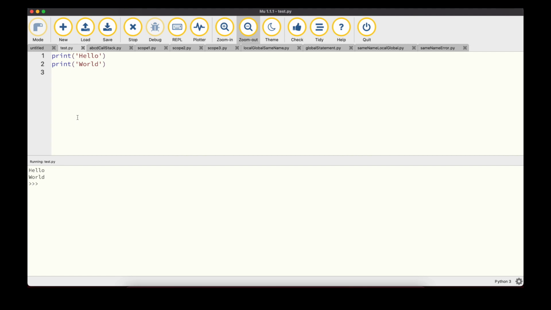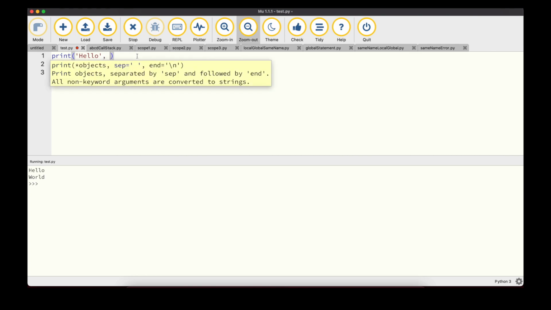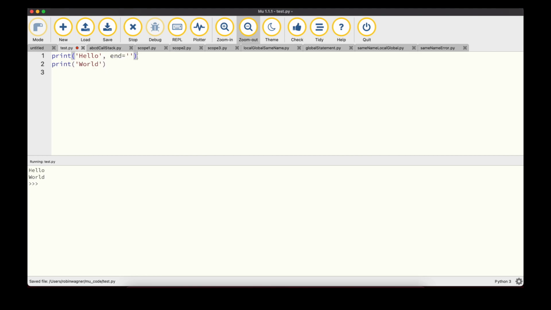But we can use a keyword argument to actually change that. So after hello, we can add a second argument, and we're going to use a keyword argument. So we're passing end to it, and that's an optional keyword argument that we're adding. So we can see we type in the keyword for that argument, then an equal sign, and then we pass a value to it. In this case, we just want to use an empty string. So now if we run our program again, we can see that rather than having a new line added in here, hello world is actually printed out in a single line, and that's because we changed the end character of the first print statement.